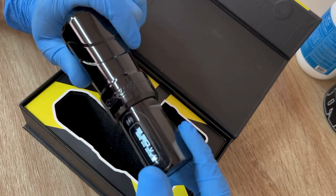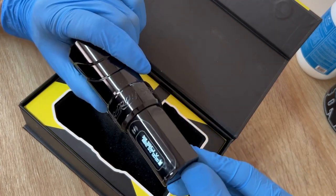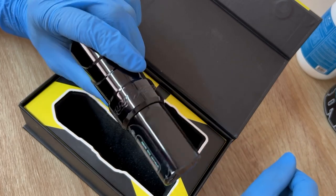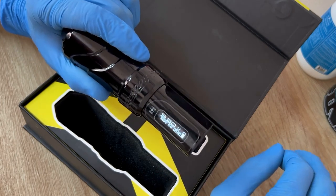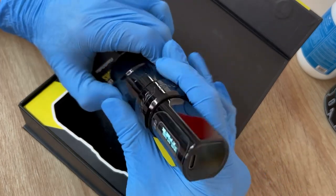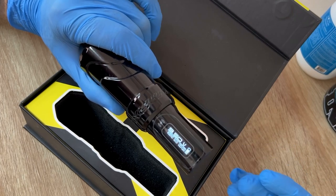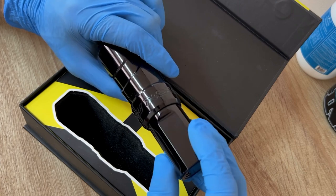As a 3.5 stroke, I bought this for shading. I ran a couple of lines and pushed it up to a 9RL and it pushes with no problem, but if you're looking for a lining machine you're going to want the 4mm stroke. This thing is available in 3mm, 3.5, 4, and I think even 4.5 or 4.6.